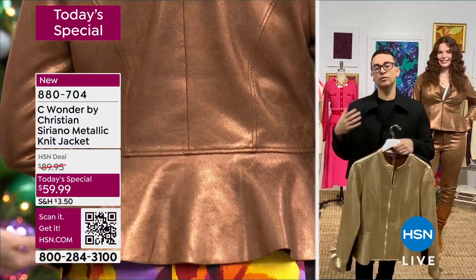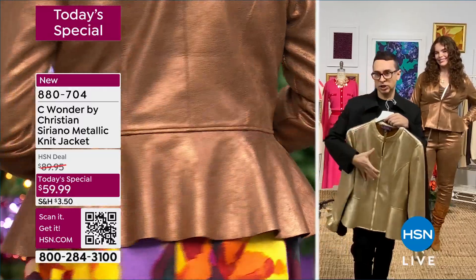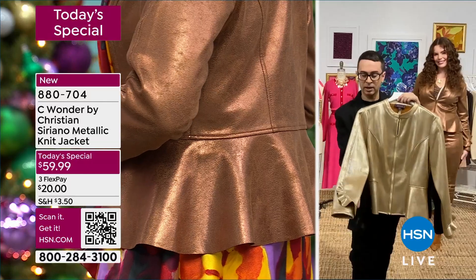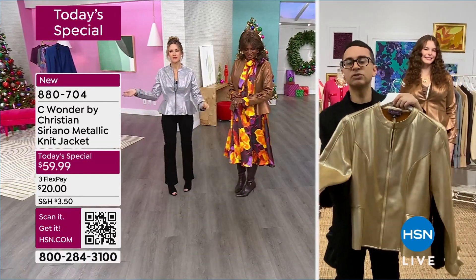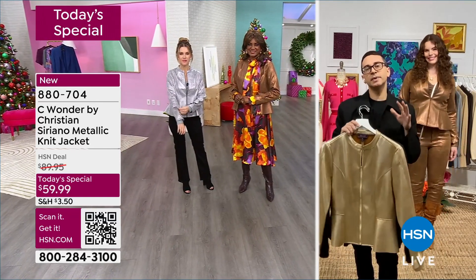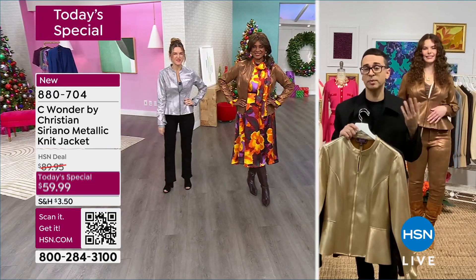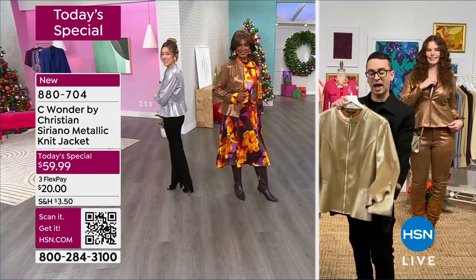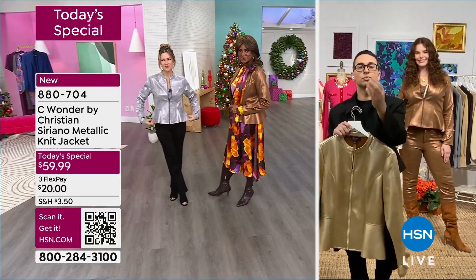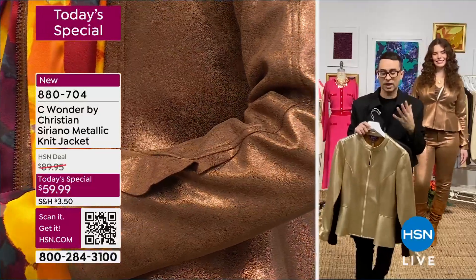I didn't want it to be too overly feminine because it still is that kind of cool motorcycle-esque jacket, but I like jackets that have that clean modern front and then a little femininity in the back. That's why our little cascading bias ruffle in the sleeve is very light and simple — it's not the whole sleeve. I always think that if you throw your jacket on over everything you're wearing, you cover up your jewelry, your bracelet. This kind of is your little jewelry there at the wrist. I love that about this jacket. Look how gorgeous bronze with yellows and purples — you can really mix and match this with colors.